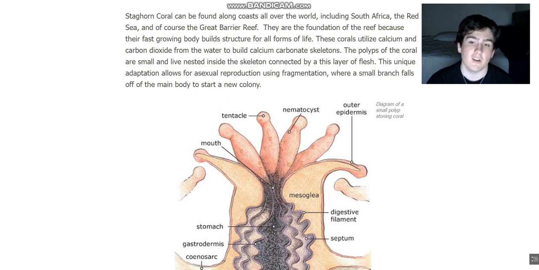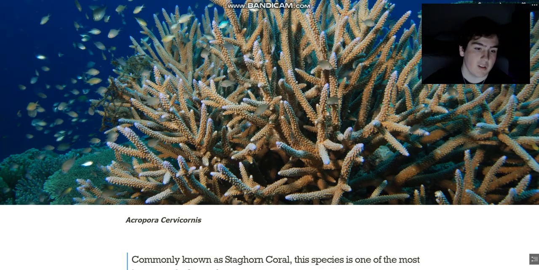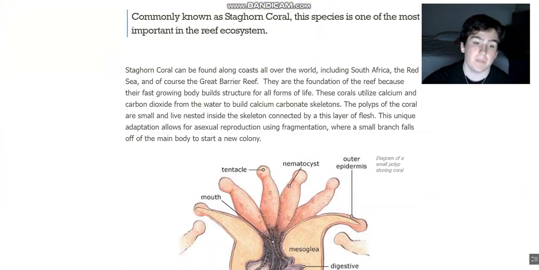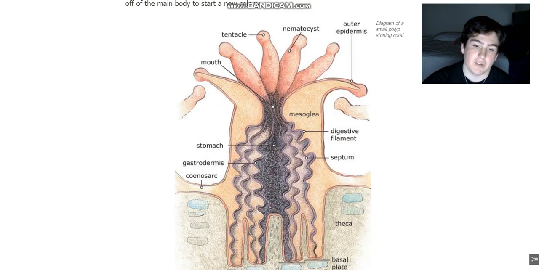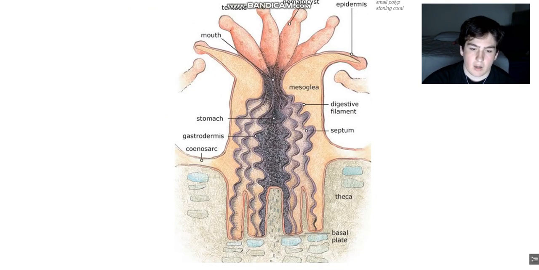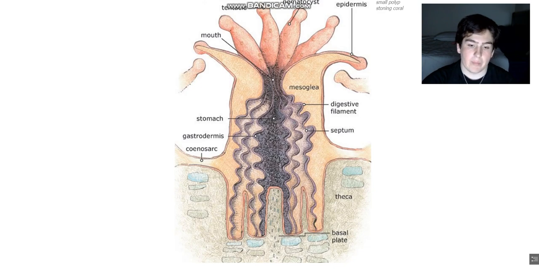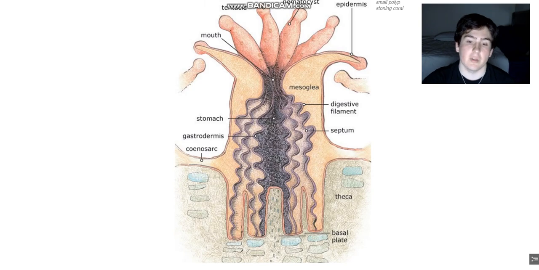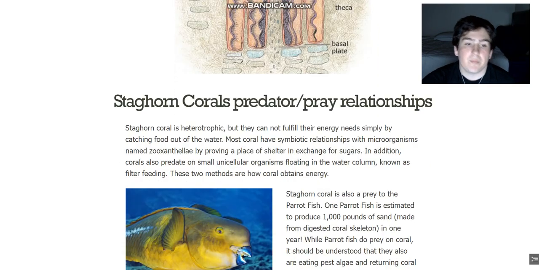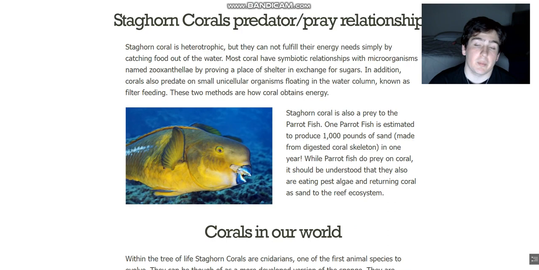They also reproduce through fragmentation, where a small branch of the colony may fall off — like one of these right here — fall into the sand and grow a new colony all by itself. Right here we can see the flesh bridge and then a unique polyp by itself, nested inside. I want to draw your attention to the basal plate — this is where the coral is going to push out calcium and continue to build the body.